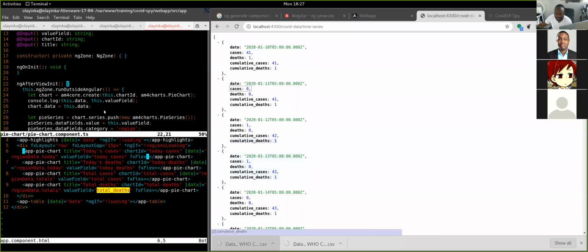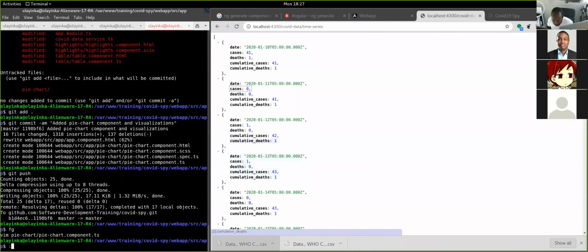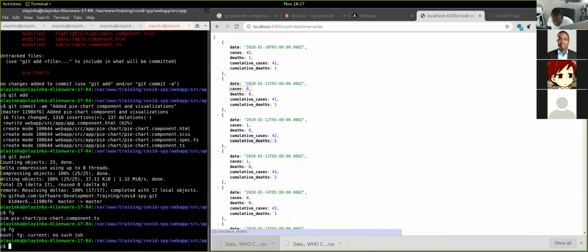So the service is what we use to fetch our data, right? And we already have a service, so we're just going to add a method to it to make this particular request. So let's close this and open our COVID data service, right?